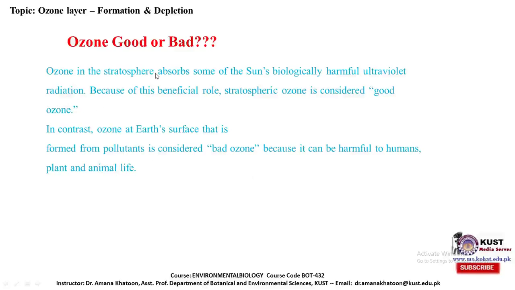Ozone, whether it's good or bad. Now this is a very interesting question, that in some layers of the atmosphere, ozone is good, and in some areas, ozone is bad as a pollutant. Ozone in the stratosphere absorbs some of the sun's biologically harmful ultraviolet radiation, and because of this beneficial role, stratospheric ozone is considered good ozone. In contrast, ozone at Earth's surface that is formed from the pollutants is considered bad ozone because it can be harmful to humans, plants and animal life.